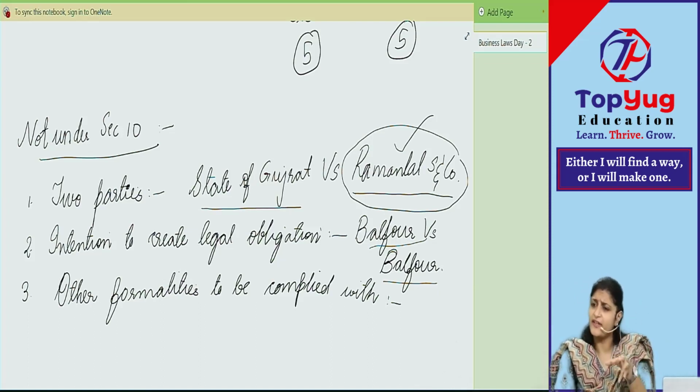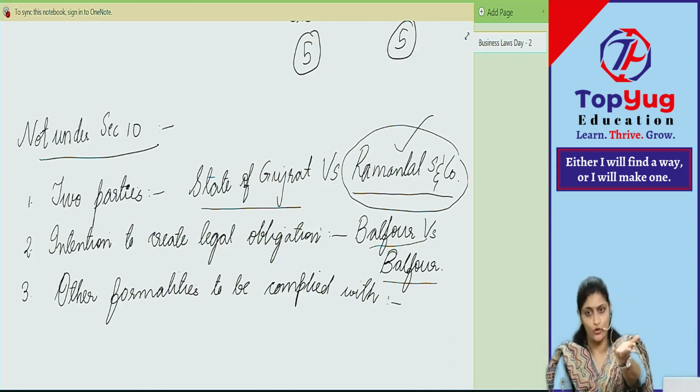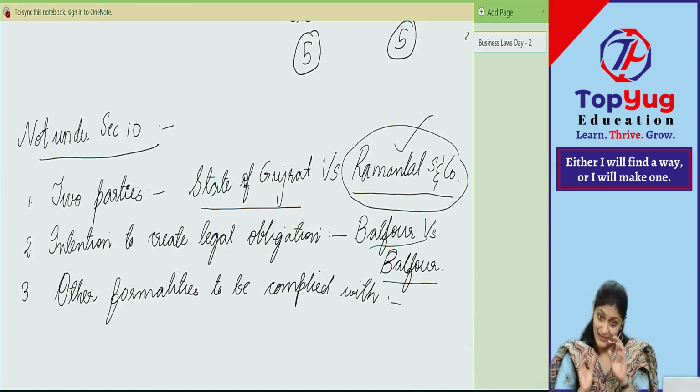Every day we enter into small contracts. You go by auto, you go by bus, you go to watch a movie, you buy the ticket. All these are nothing but contracts. Obviously, for example, if the auto driver doesn't take you to that place and stops in between, you can take that person to court of law, but we generally don't do that. Why? Because we don't want to waste the time. But there is actually a valid contract here.